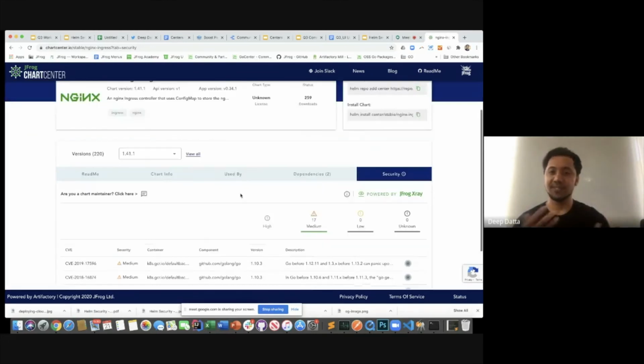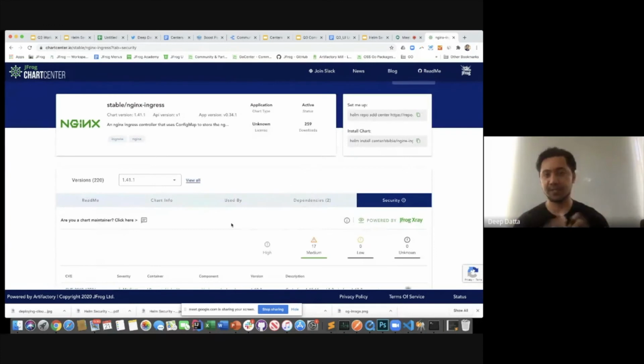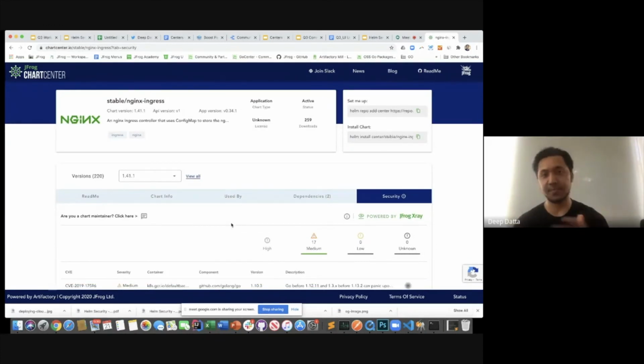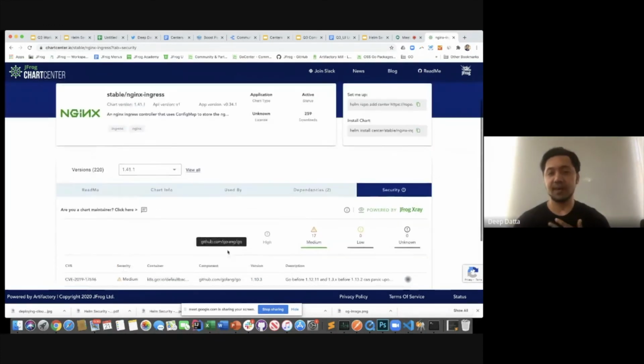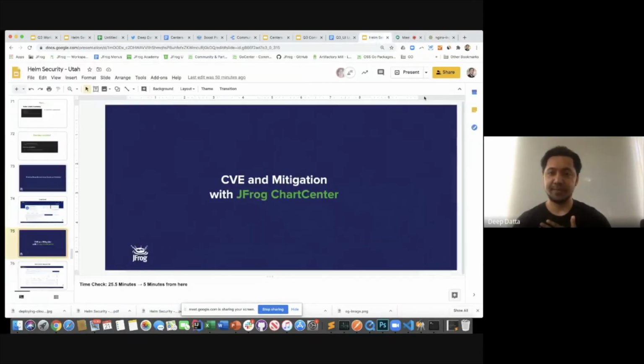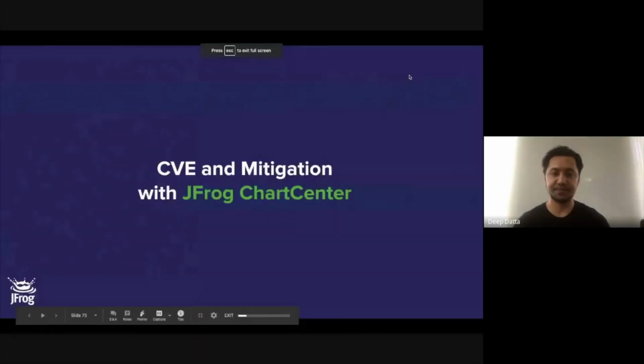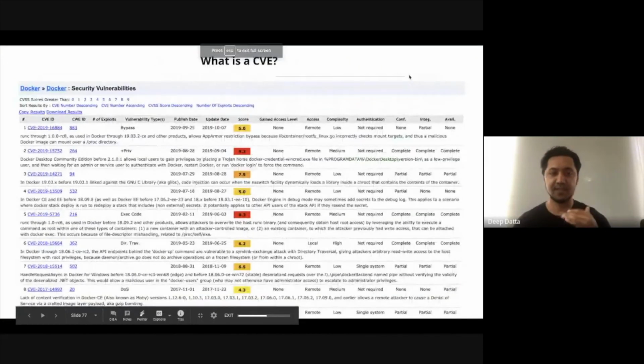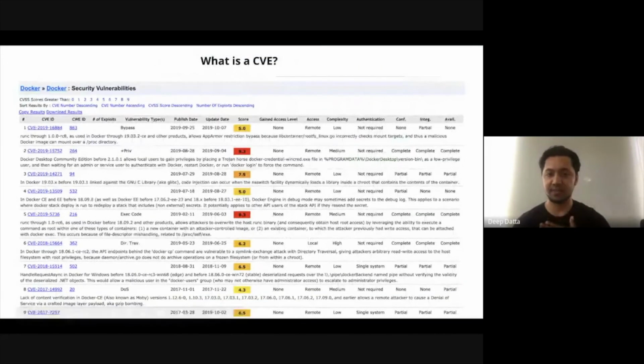So the reason this is important is if you're using Helm charts day to day and you see vulnerabilities pop up, with this level of detail, you can actually choose to change the configuration, the YAML files. You can include a different version of a database or a different version of a component. That'll help you make your charts more secure. So going back to the presentation mode, again, this is what CVEs are. These are all publicly available data.